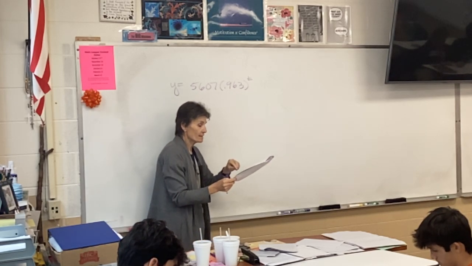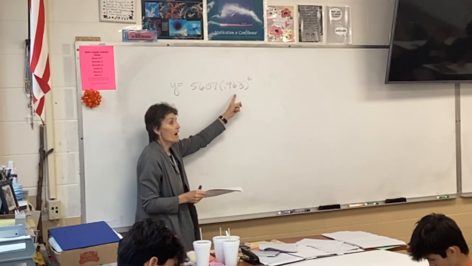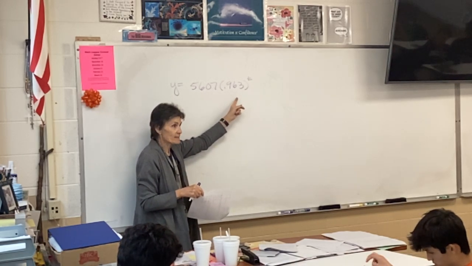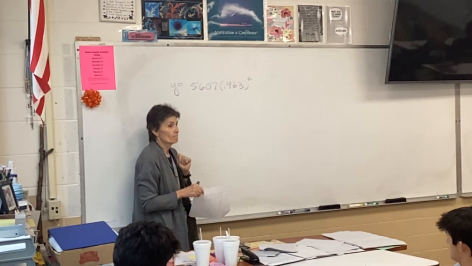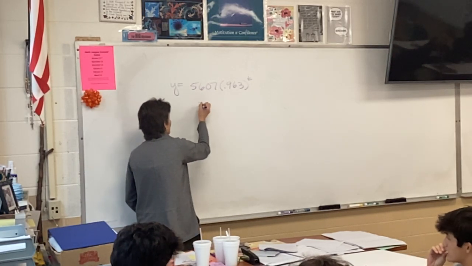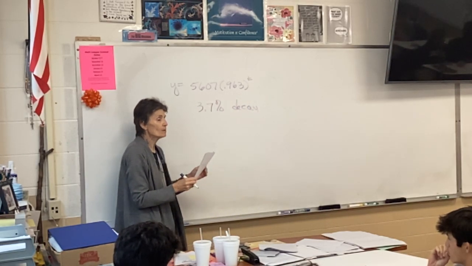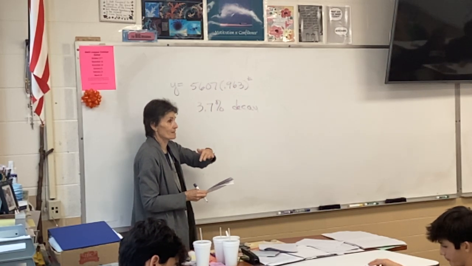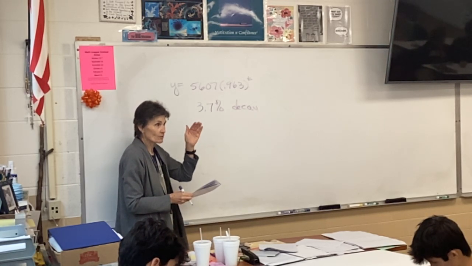Now, the percent growth or decay, in this case decay, is going to be how much less than 1 this number is. This number is less than 1. How much less than 1 is it? 0.037, so 3.7% decay. Now, how did they get that number? They subtracted this from 1. How much less than 1 is it? That is your percent decay. All right, everybody understand that?